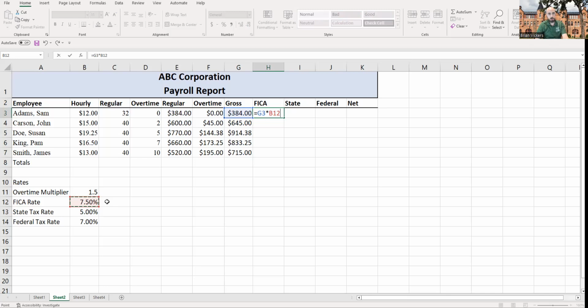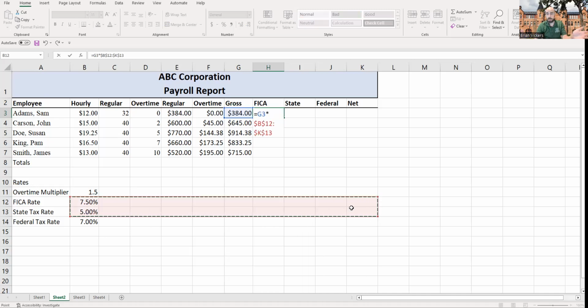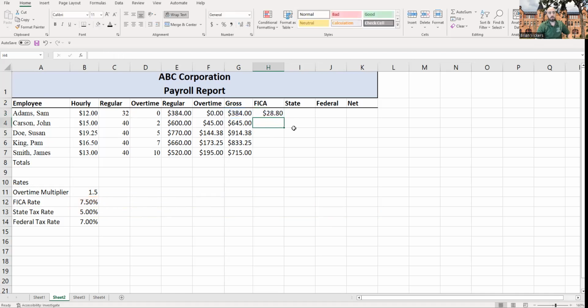So Alt F4 or just F4, and you'll see what happens there when I do that is gross pay times 7.5%, press F4, and the last thing that I clicked on, it'll just add the $ to that cell or that group of cells if you've highlighted a bunch of things. If I wanted to do equals gross pay times everything here and then push F4, it'll add it to all of that. That's not the case. We just want to add it to this one cell. So we're good. We're going to pay $28.80 in FICA here. And because I've referenced this cell and locked it in, I can now copy it down to the bottom.